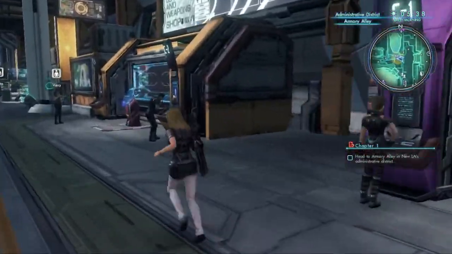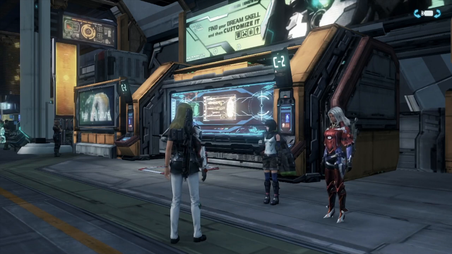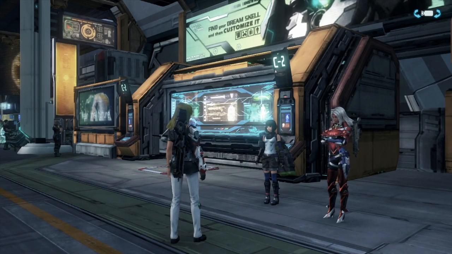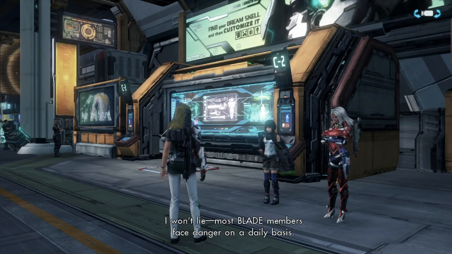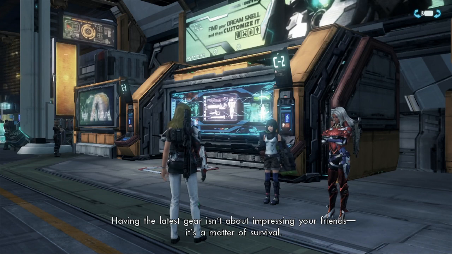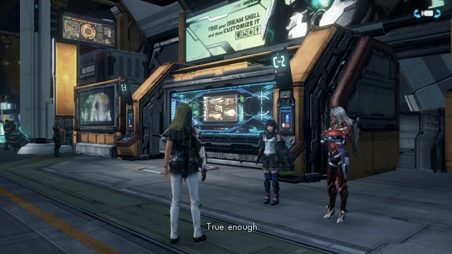Say this should be shopping time. So this street's what we call Armory Alley. Blades can requisition equipment from any of the vendors here. I won't lie, most Blade members face danger on a daily basis. Having the latest gear isn't about impressing your friends. It's a matter of survival. True enough.